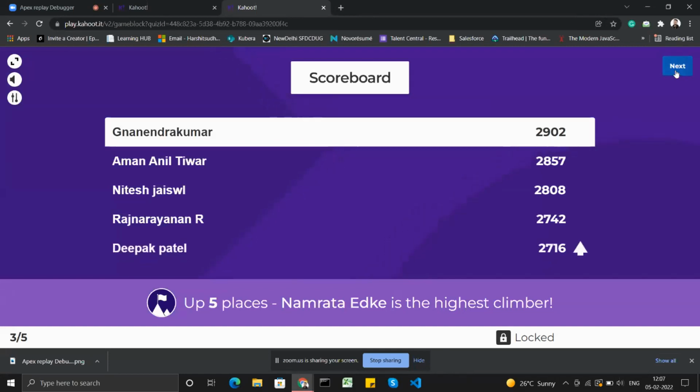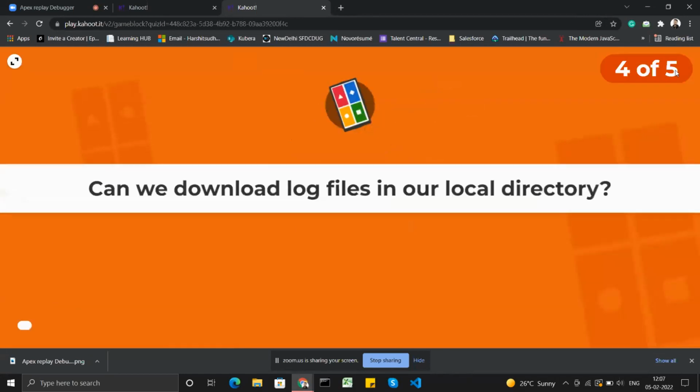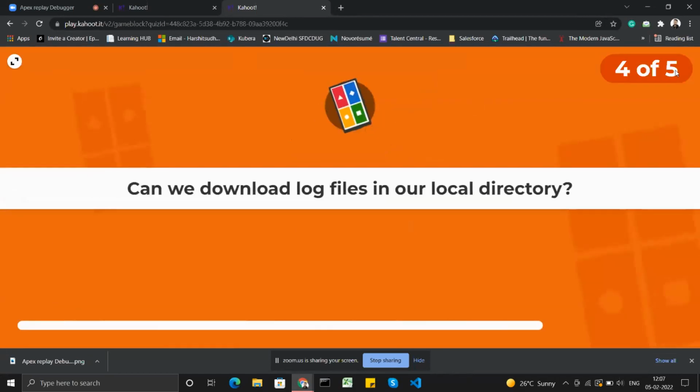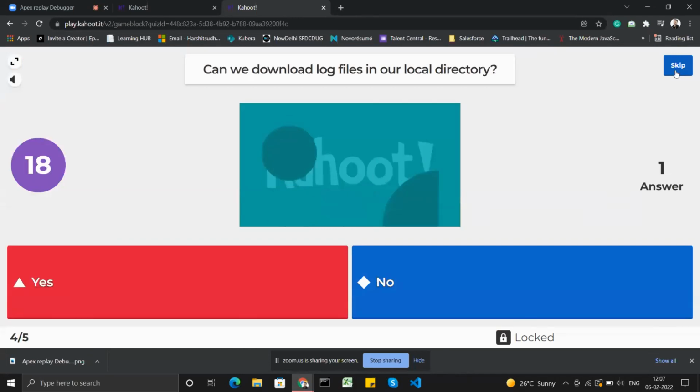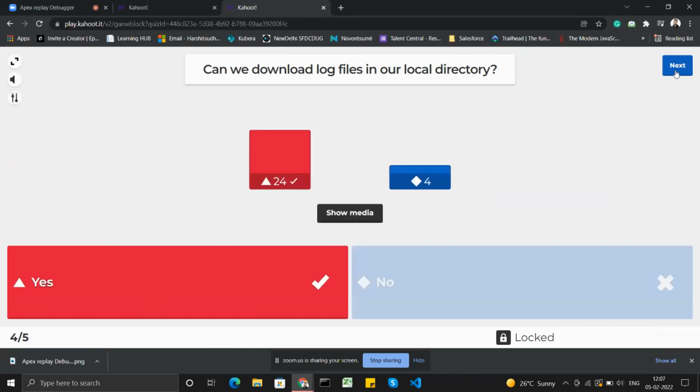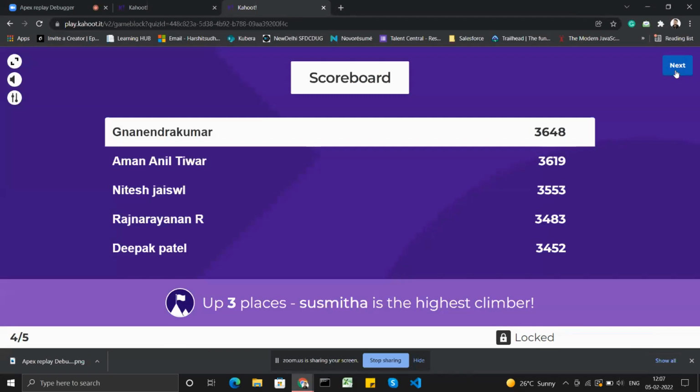Next question: can we download log files to our local directories, yes or no? The correct answer was yes. Let's check the leaderboard again. No change, a tough fight between Aman and Ganindra Kumar.